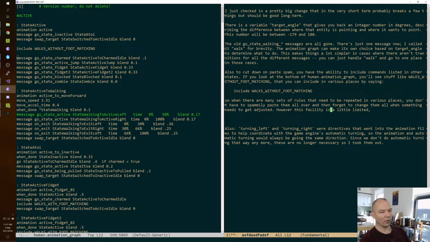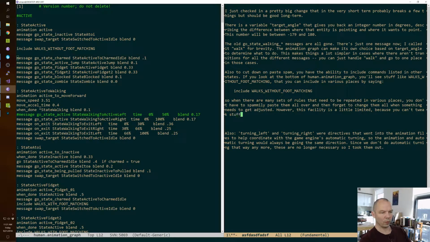This facility is a little limited because you can't tweak things like blend times. You get whatever the included thing says exactly.